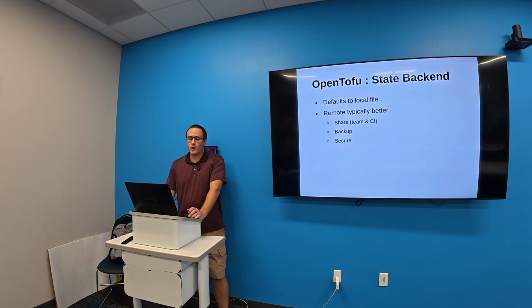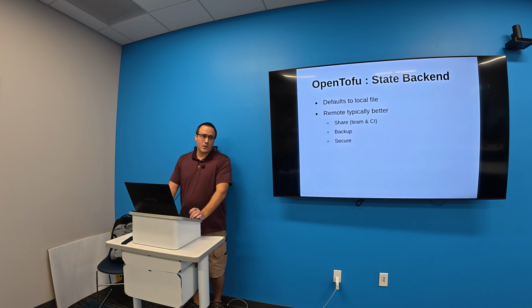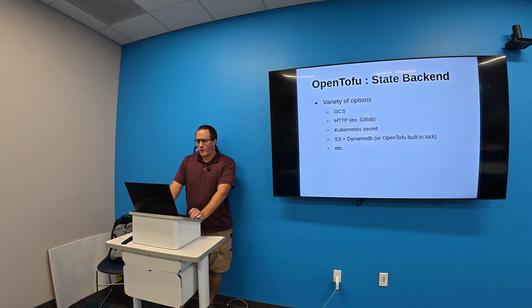Similarly, CI has the same problem. It's good to back those up because if you have a really complicated state, it's going to take a while to find all the IDs and rebuild it, basically. And there's some security concerns because the state can contain sensitive values depending on what exactly you're doing. So it's not the best to leave it laying around on your box.